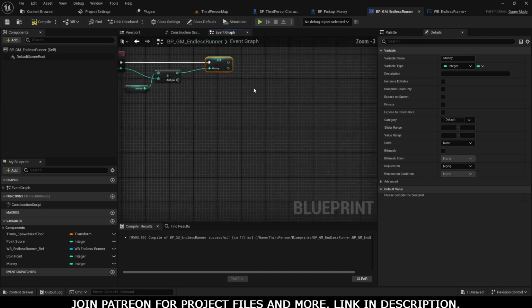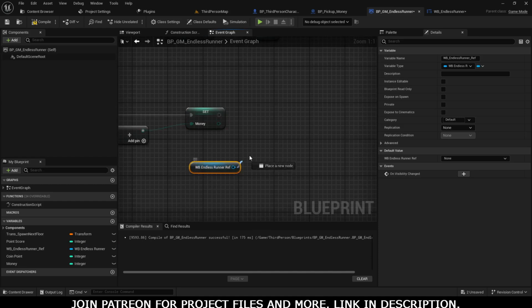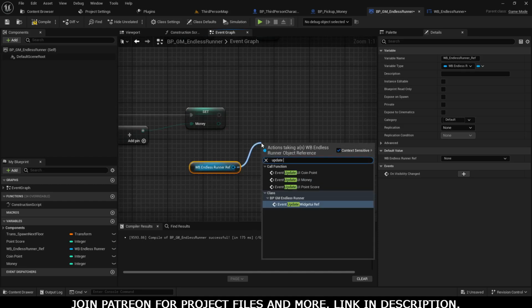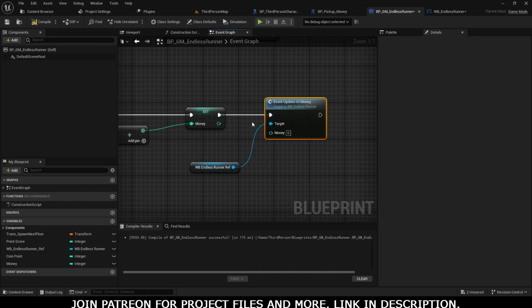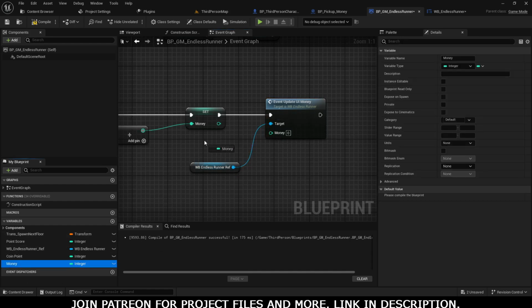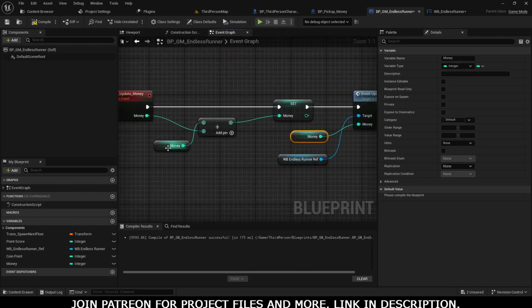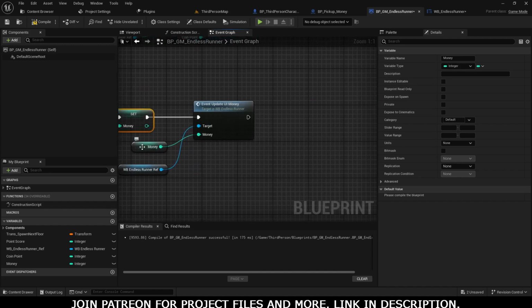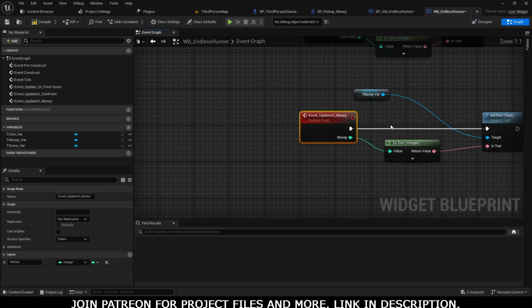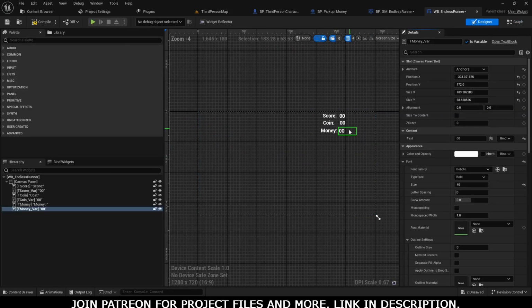So we already have that widget blueprint endless runner reference from our previous tutorials, and now call that update UI money event, and in here connect it. So now whenever that event is called, it will add 50 money into the total money, set it, and after that send the total amount here in the widget blueprint to update the total money value here.